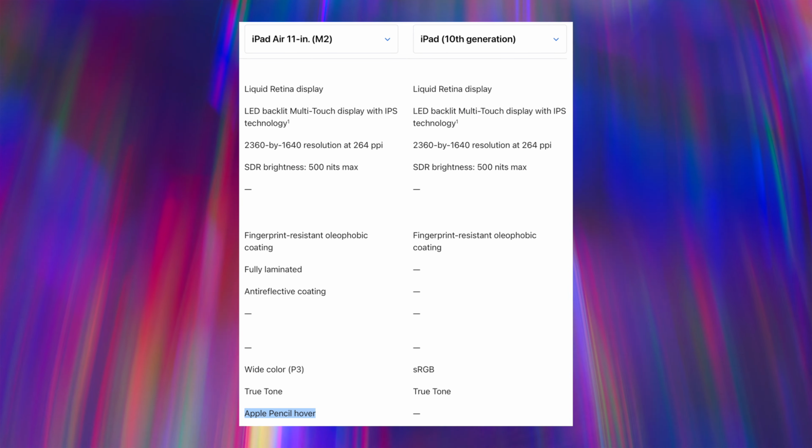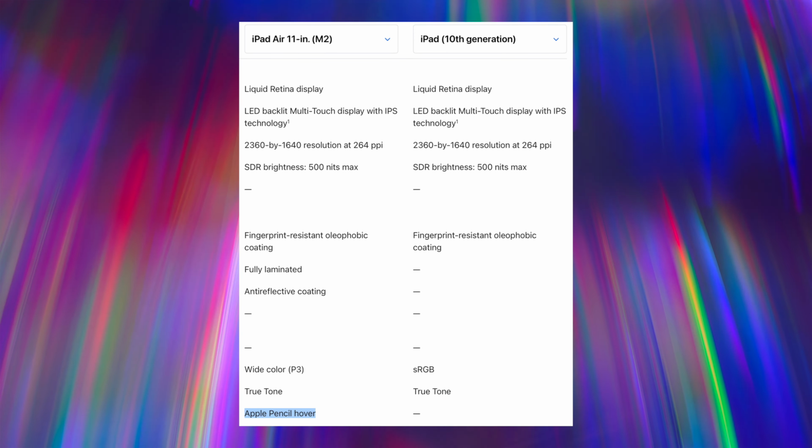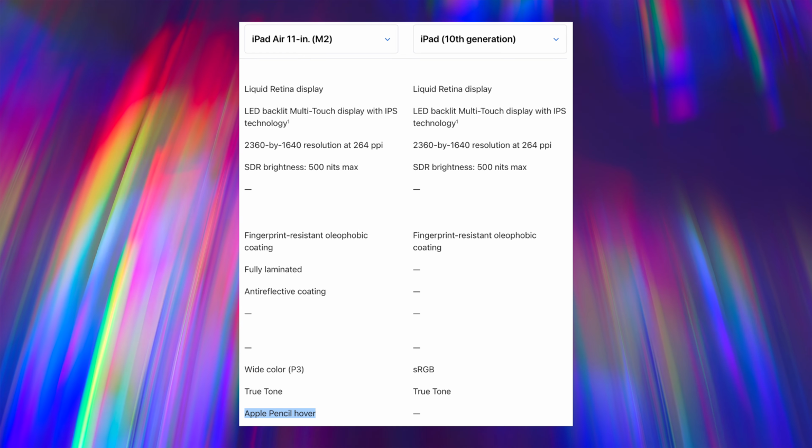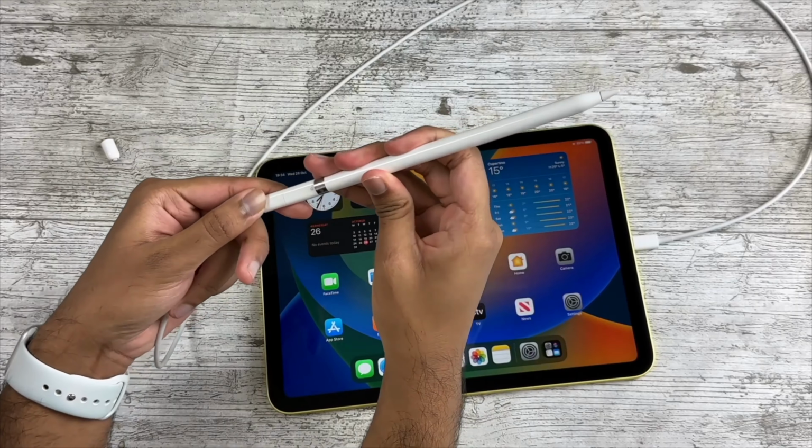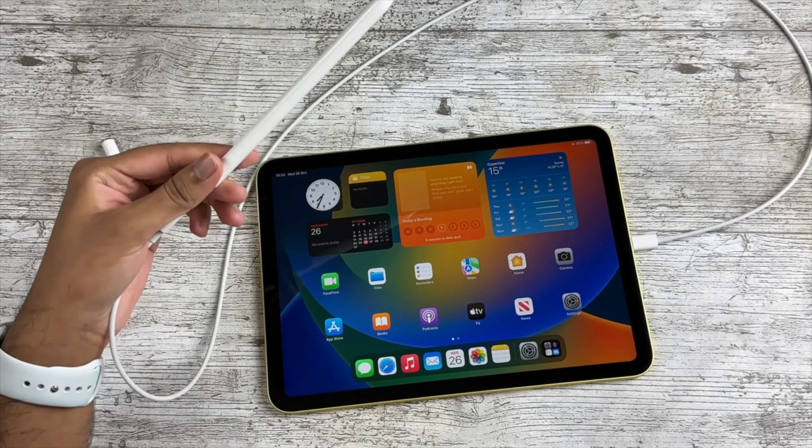But to be fair, if you use a stylus for note-taking, the USB-C pencil does the job for the most part, though I will mention the iPad 10 does miss out on Apple Hover, which the USB-C pencil does actually support. And I would 100% get the USB-C pencil over the first gen pencil because it's cheaper, magnetically attaches, and also charges via USB-C. That's the main upgrade, because with the first gen pencil, you have to put up with a stupid dongle.